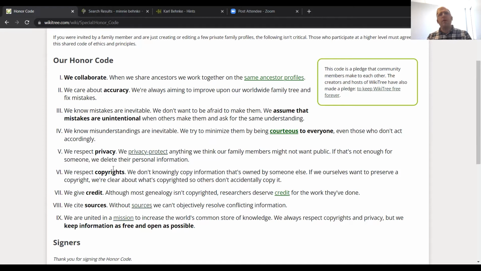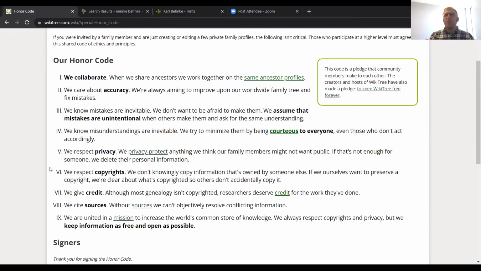We respect copyright. So this is a really important one too, and it's not universal in the world of genealogy, especially with certain platforms. And why not? I'm using my own opinions, but an example of that is Find a Grave. On Find a Grave, you find a lot of people that don't adhere to copyright. Same with Ancestry. People put stuff up. They don't clearly mark a lot of information. It can be very frustrating.